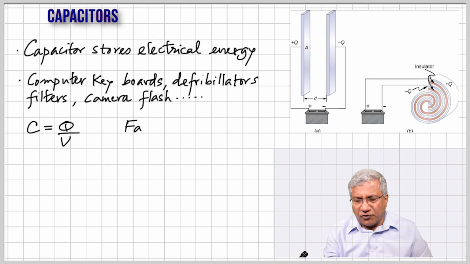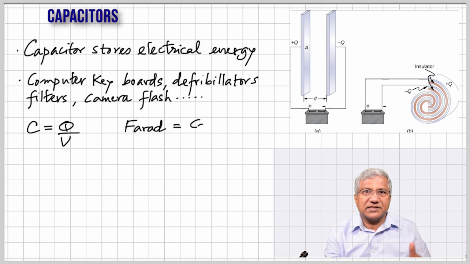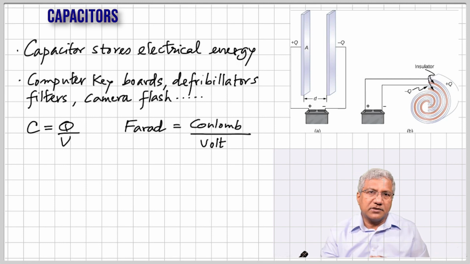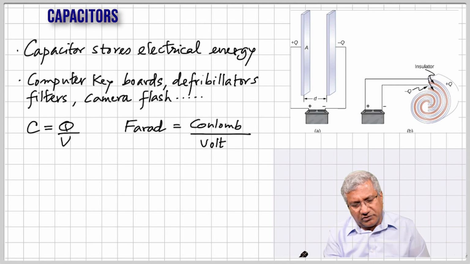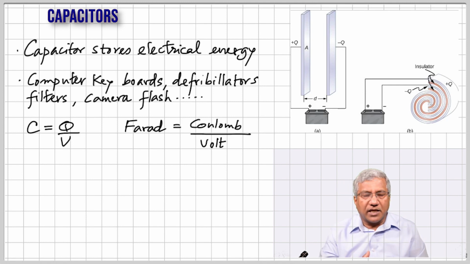The basic formula for capacitance is the ratio of charge to the voltage. C is capacitance, Q is charge, and V is volts. And the units are farad is equal to coulomb per volt. Now there's a basic question that comes about here: if the charge given to a capacitor is increased, so Q is increased, what happens to the capacitance?